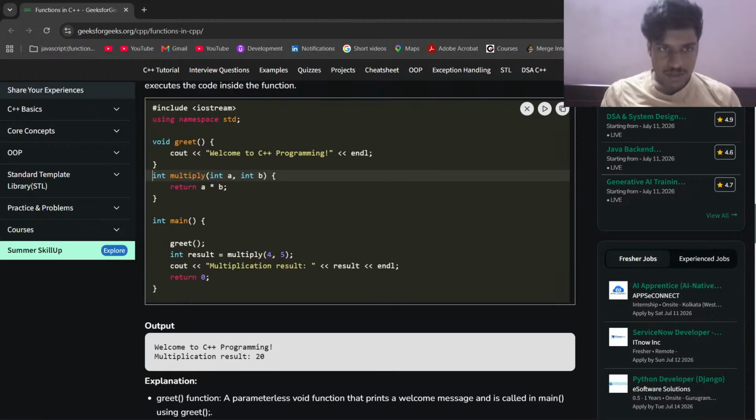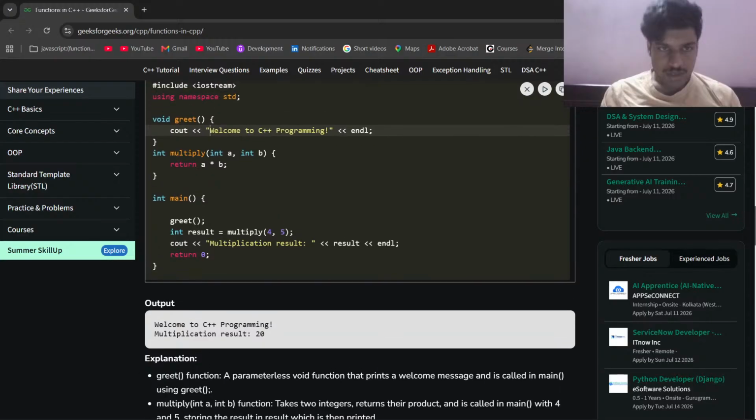So this is the void function, like using void. You don't have to have a return value here because it's void. If you call greet here, it just prints welcome to programming. We have defined greet.